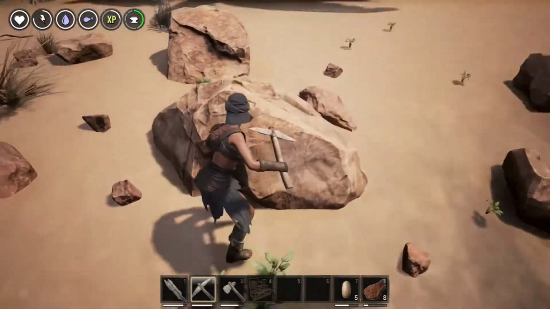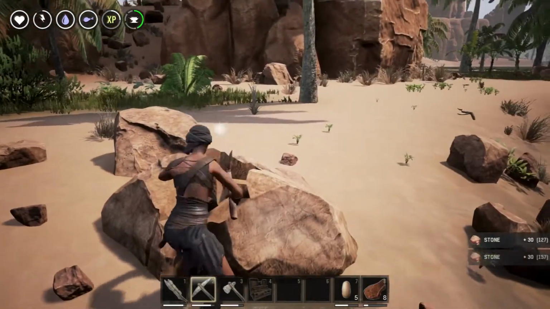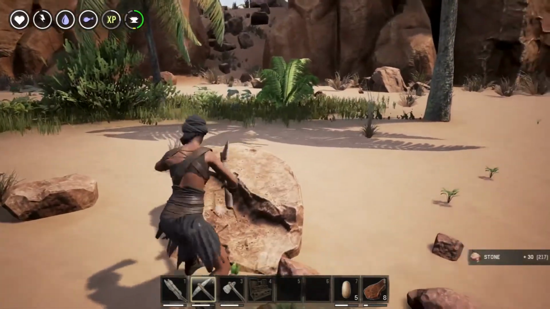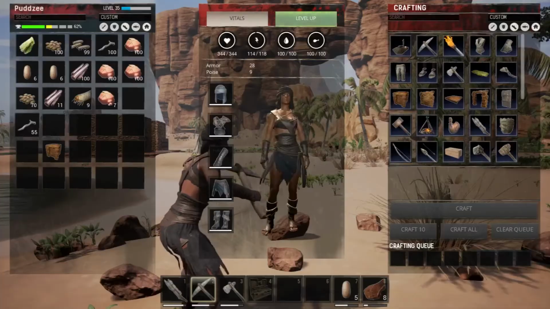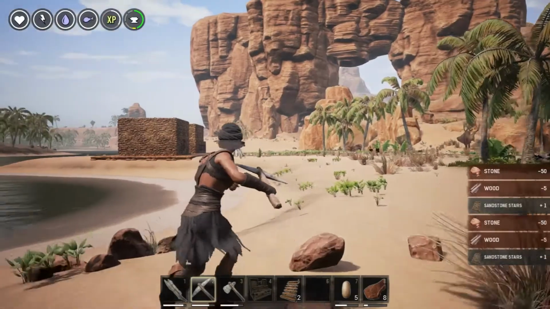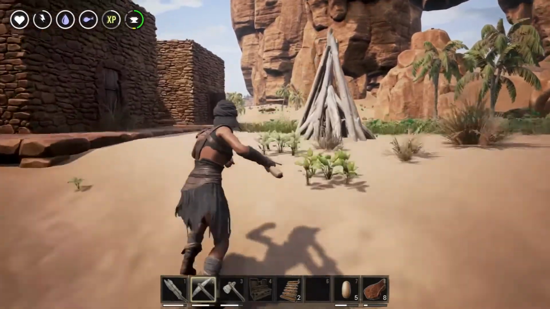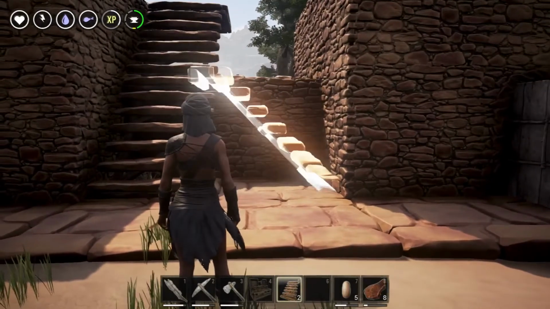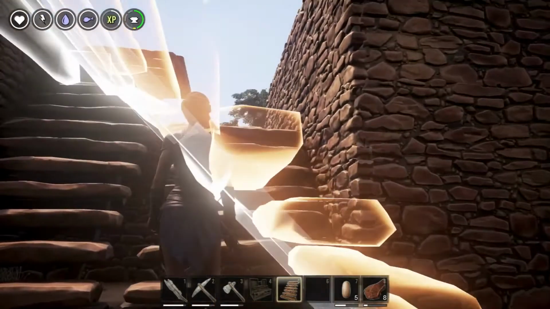We might look at making better weapons too. Or at least a thing to make better weapons. I think we need iron for that. And iron's in Dangerous Land, from what I understand. So let's make some stairs. There we go.